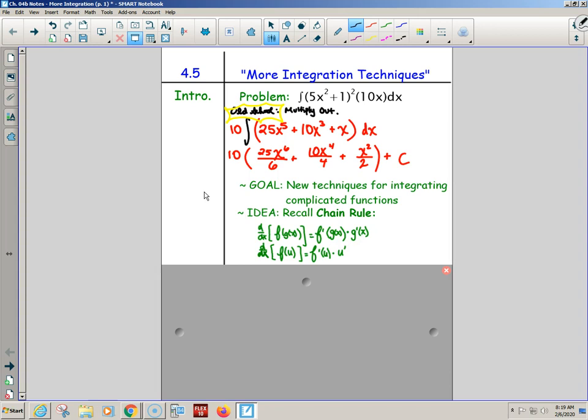Integrands that seem to be compositions that seem to have u's. Now, here's the dilemma. If we're looking at the integrand, that's a derivative of something. You want to think about it in terms of capital F prime, F being the antiderivative. So it's not just going to be the composition. It's not just going to be the derivative of the composition. It's going to have a u prime, or if it doesn't, it needs to have had a u prime.